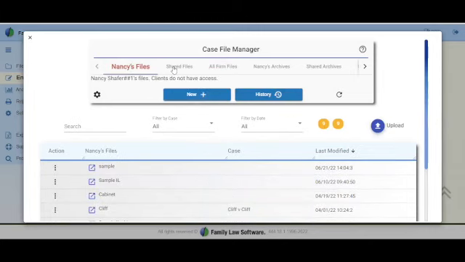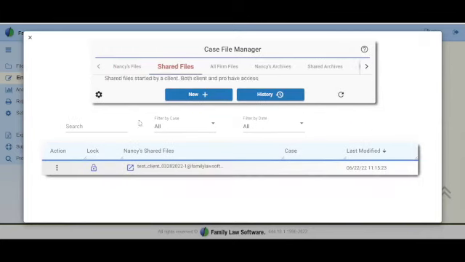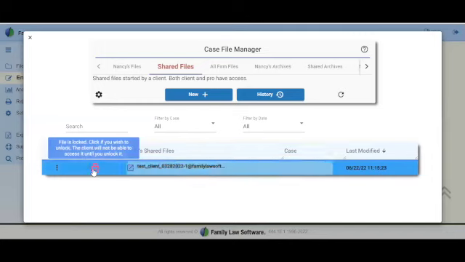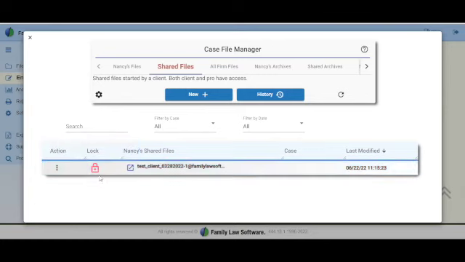Now, the other thing about the client data files is the client can continue to work on them, or you can lock them out once you start taking over the file and fine tuning it. You don't want the client going in and changing anything. You can lock the file so the client can't go in and mess it up.